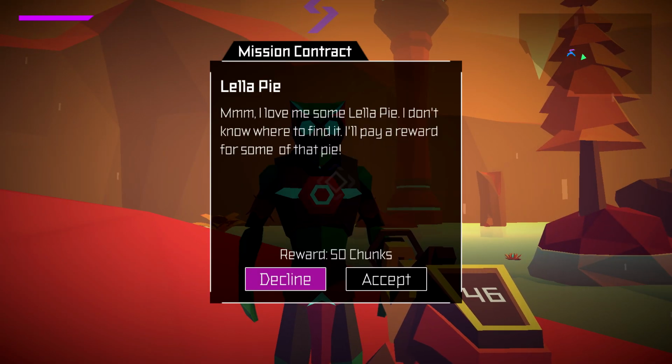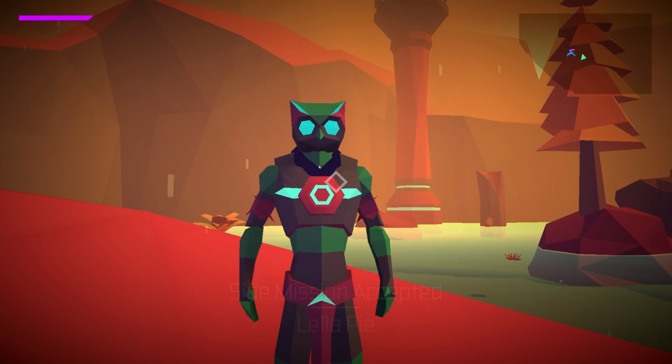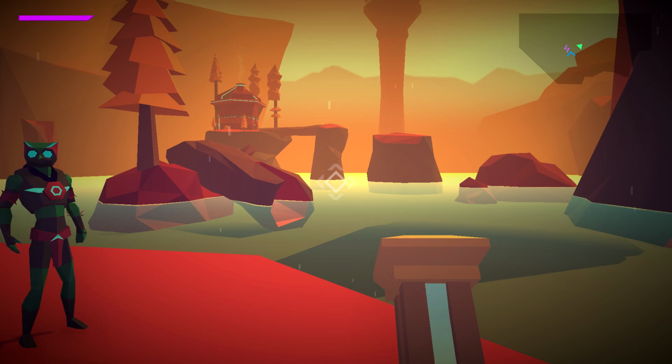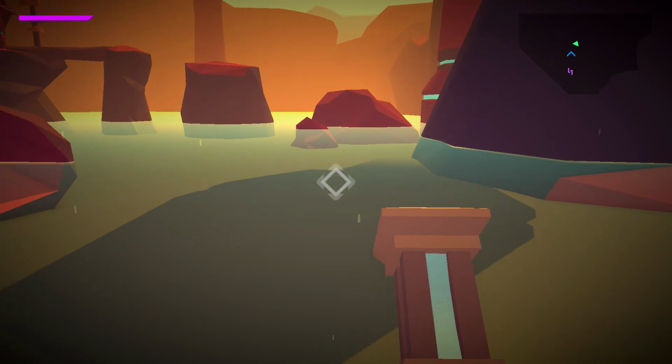Okay, this is Lelipai. I love me some Lelipai. I don't know where to find it. I'll pay a reward for some of that pie. Okay. So, I'm guessing the pie is up there. See what happens, will we?